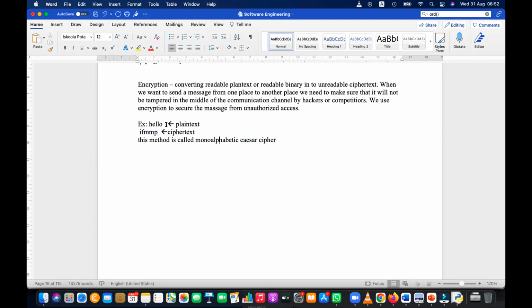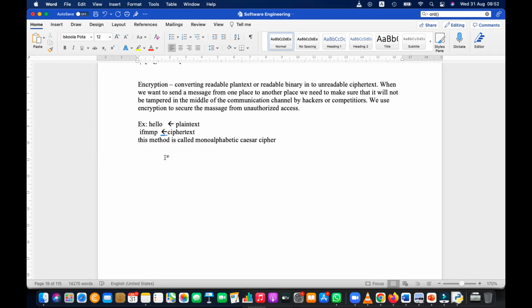Then even after the messenger was captured, it was really difficult to read the message. Even the messenger didn't know what was inside. There was some text, but it was unreadable. But the algorithm was known to Caesar's army. When the messenger reached the other camp, they were able to read the message. Actually, that is called decryption.